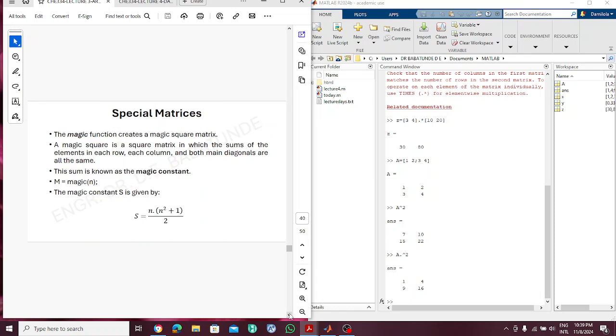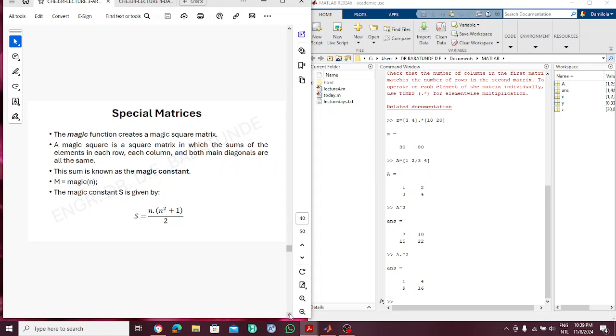So for the magic function, it creates a magic square matrix, and we expect that the sum of the elements in each of the rows will equal the sum of the elements in each of the columns, and it will equal the sum of the elements at the diagonal, in as much as n is greater than 2.